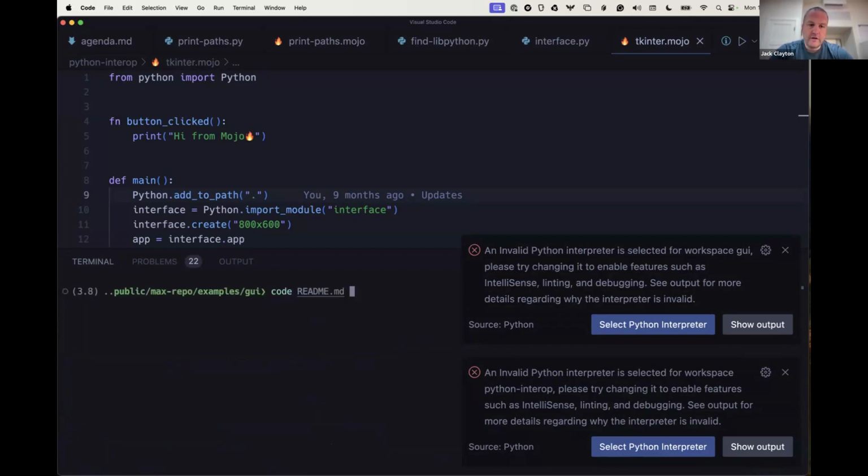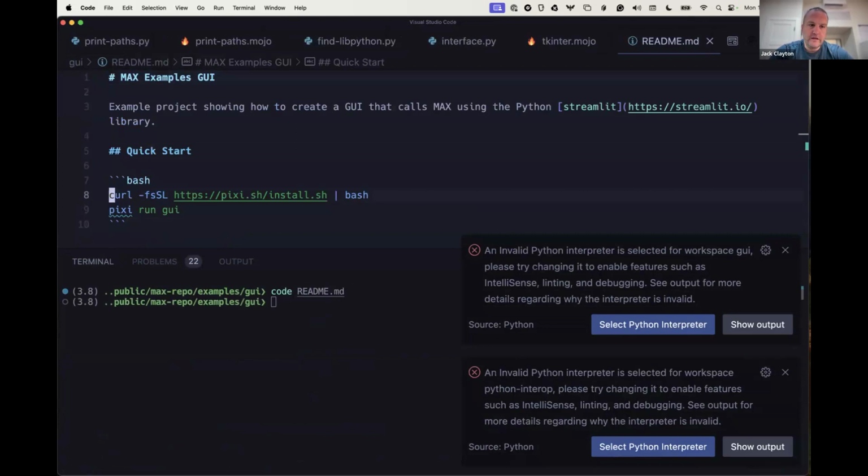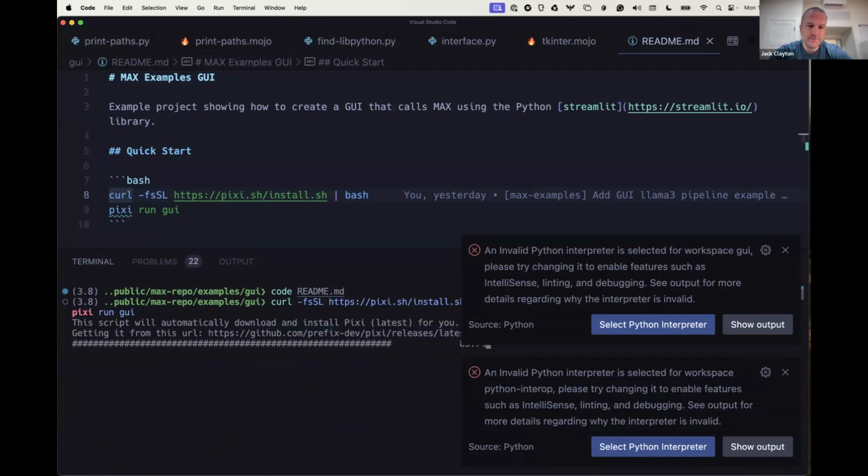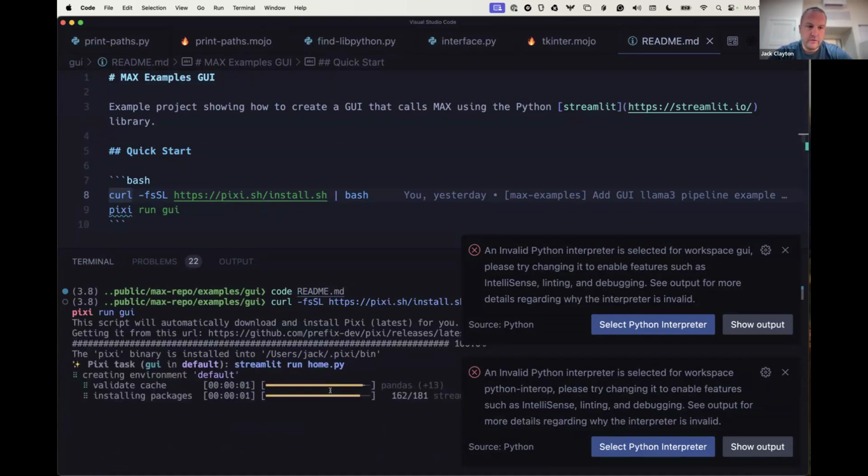So this project here, I got this README. The only two things you have to do to completely reproduce the environment and get everything running is run these two steps. So I haven't installed Pixie. You don't need a Python on path or anything like that. Everything will just work in a reproducible way. So this is how long it takes to install Pixie. It's already installed. And now this is installing the dependencies and then running the project.